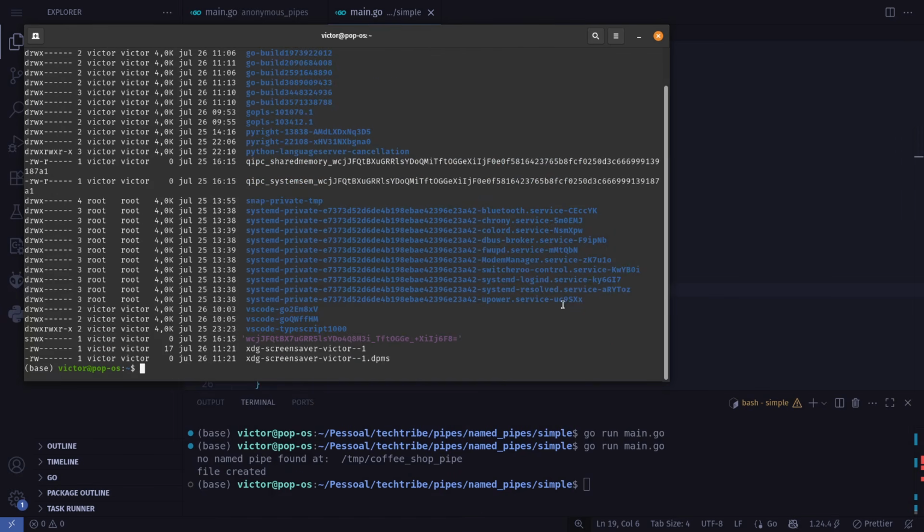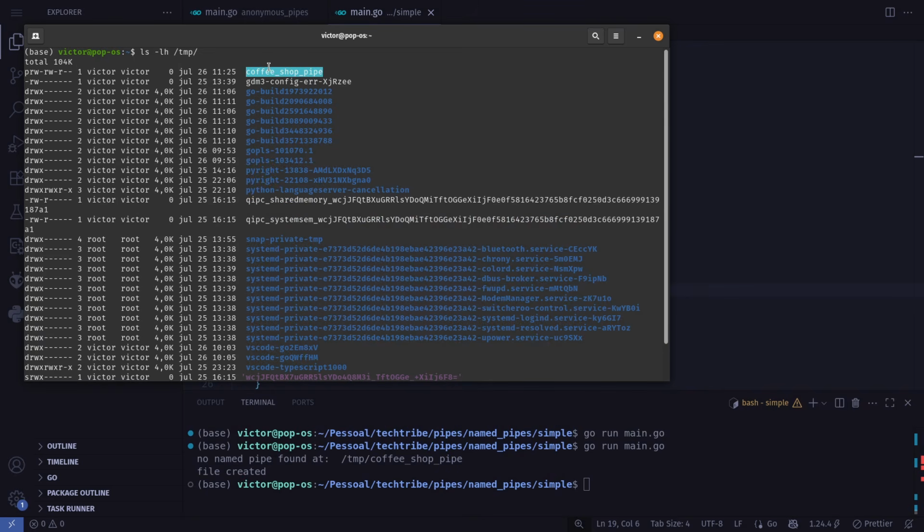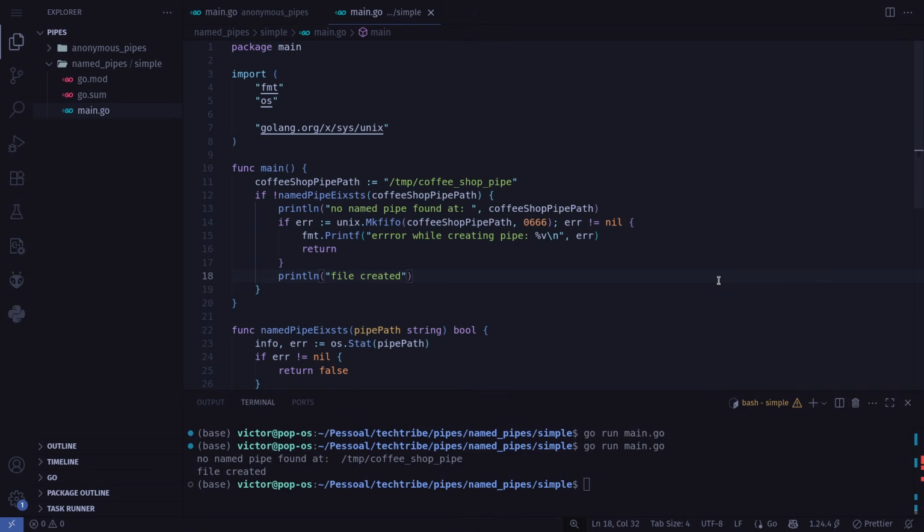And yeah, our pipe is right here. And as you can see, the type of this file is p, which stands for pipe in Unix systems, in Linux systems, right? So that's how you make named pipes in Go.